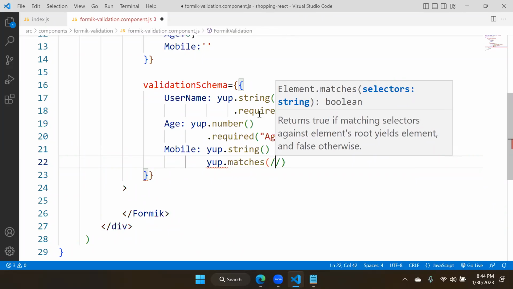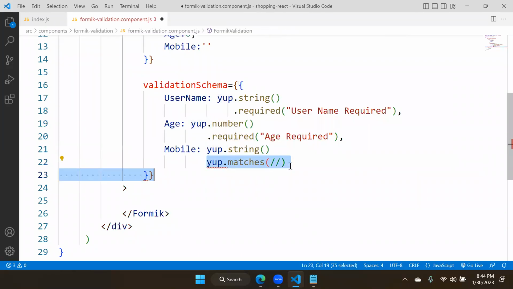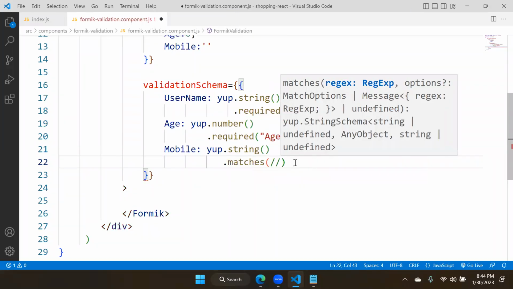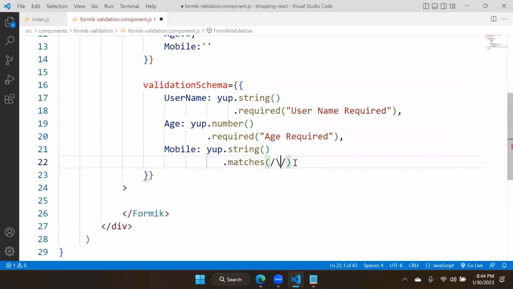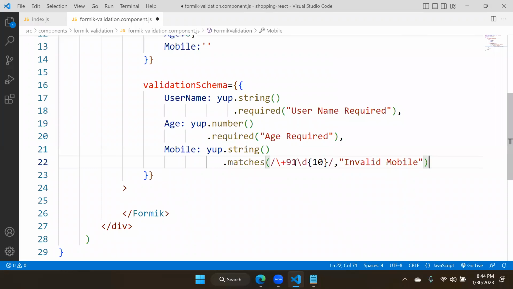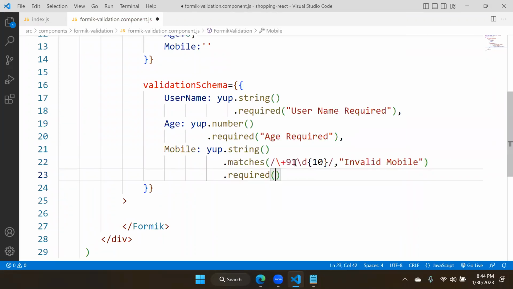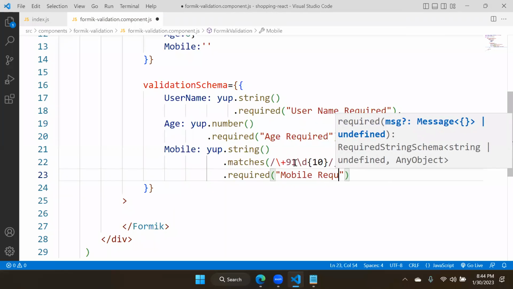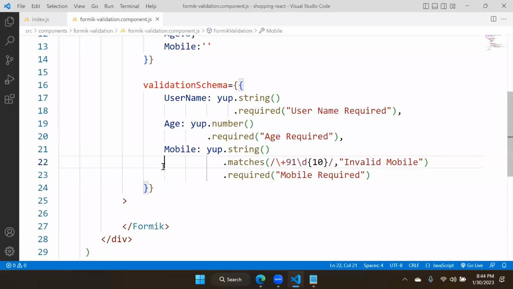We need to write a regular expression. This is dot, not all, you need just dot matches. Here we need to define slash plus 91 slash, \d and 10 digits. And we will put invalid mobile. It is also required, so we put dot required. So mobile required. This is the validation schema.